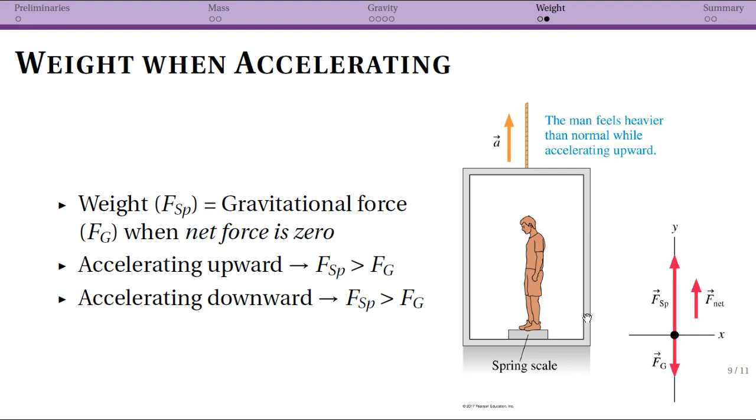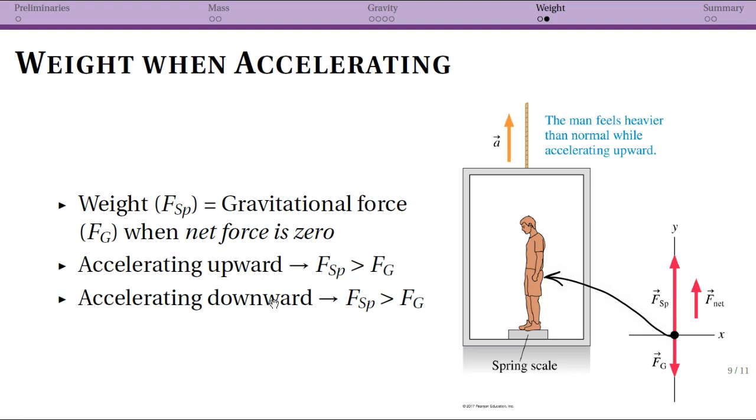So when we go to our free body diagram, we say the only forces acting on our person, right? In this case, our object is the person. We have the force of gravity down, fine. And we have the spring scale, right? So this is what the scale is basically measuring. It's pushing up. This is the spring pushing up. So if we need a net force that is upwards, the only way we can get it is if the spring force is bigger than gravity. So what this means is if you are standing in an elevator that is accelerating upwards, what your weight measures, what the spring scale tells you, is actually larger than mg.